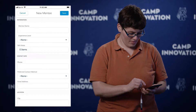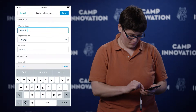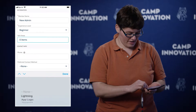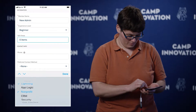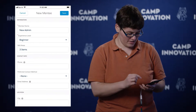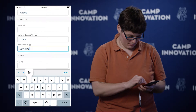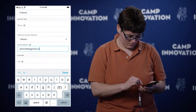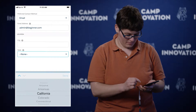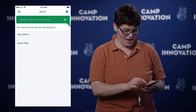We'll just click New, fill out the name of the mentee, select their experience level and any skill areas they want to learn about. Then you fill out their contact information — let's say they just want to be contacted by email. Select their preferred method of contact and select what state they're in. You can also optionally add a city for better location. Click Save and now you have your new mentee record.